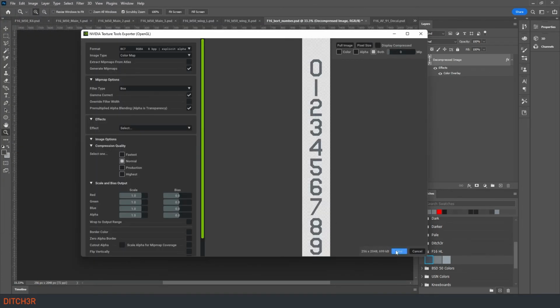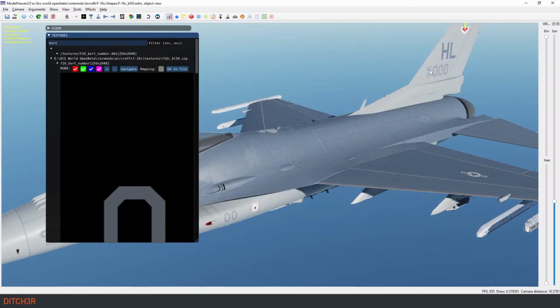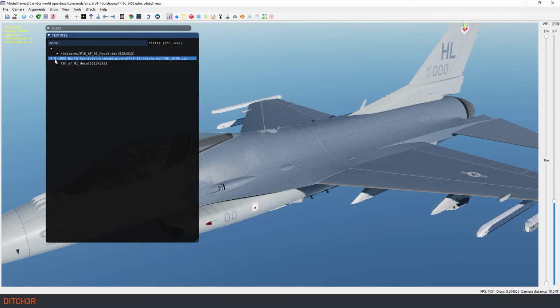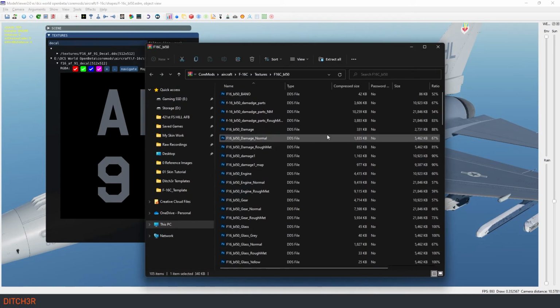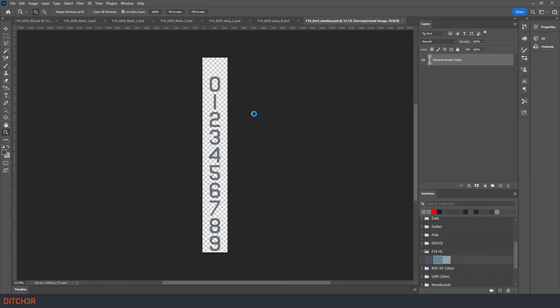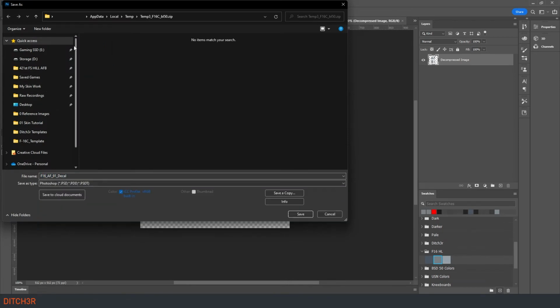When you export it, you will most likely have to increase the compression quality to remove artifacting around the text. Usually this is only necessary on decals and BORT numbers, but also be aware that doing this will drastically increase export times. Let's do the same thing with a decal on the tail. We'll find it through the model viewer as we did with the BORT numbers, save a copy of it, making sure not to edit the original, and then edit it and export it to our livery folder.